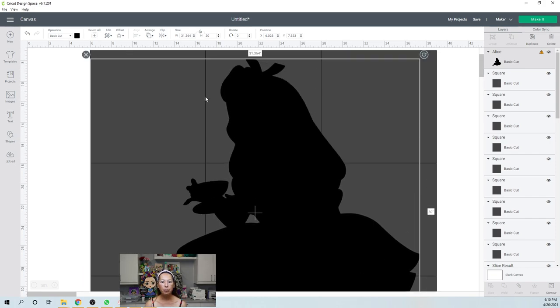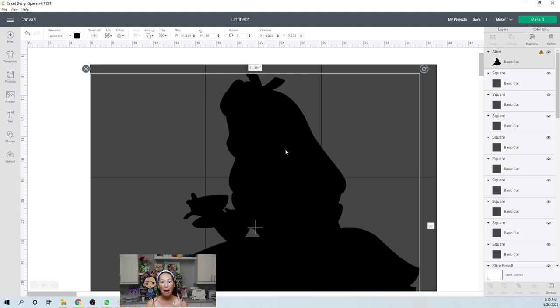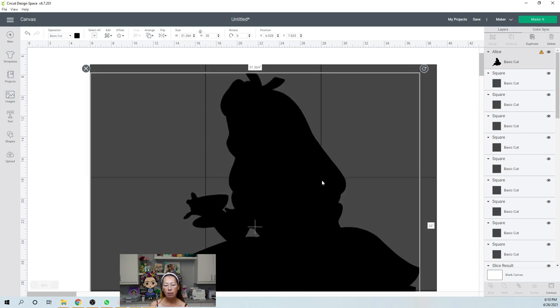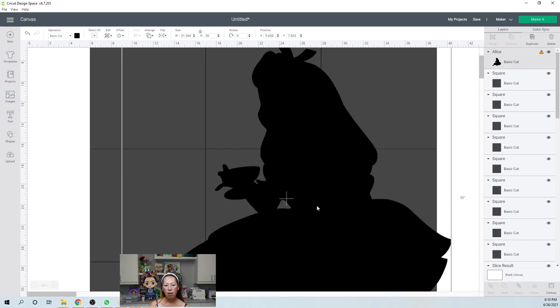So, it looks like her face will be perfect. So we don't need that black one, right, if you remember. And I don't love this. So I almost feel like, what would happen if we did? I think that would be good. So that's a big portion of her hair. Here's her face. All this is together.